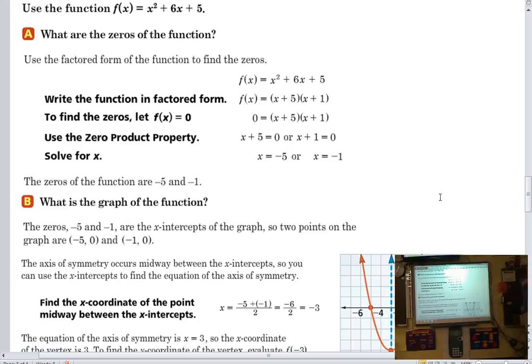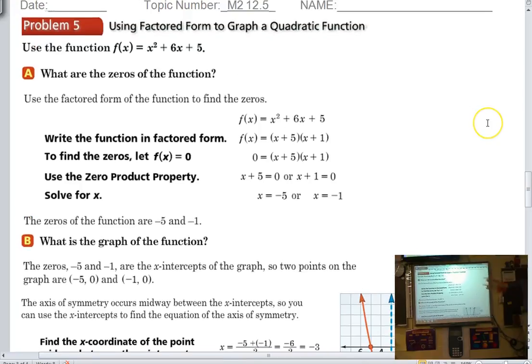I think it was Ethan yesterday who talked about once I find the zeros, I can also use that to find where your axis of symmetry is going to be, and likewise then your vertex. So when we look at this example in problem 5, everyone got notes, we're all good. We go through and we factor it. This is a pretty easy one. I get x plus 5, x plus 1. My zeros are negative 5 and negative 1.